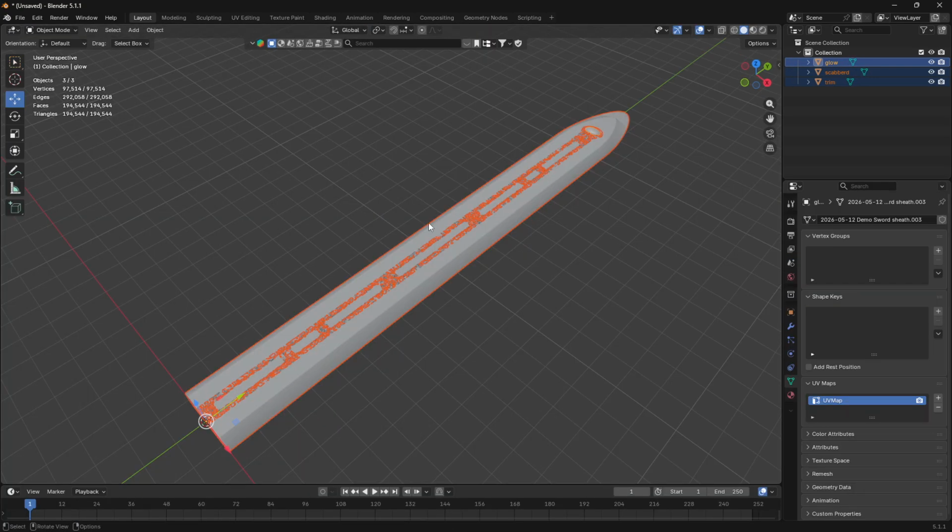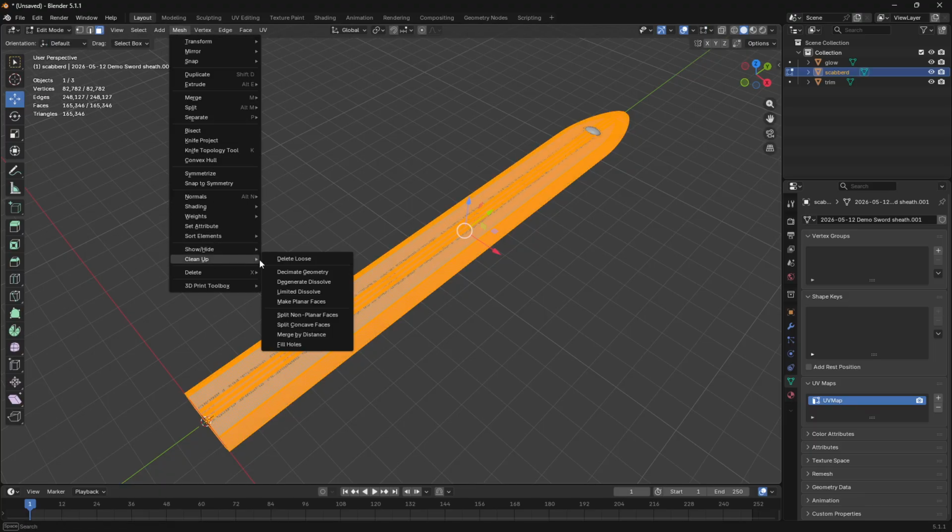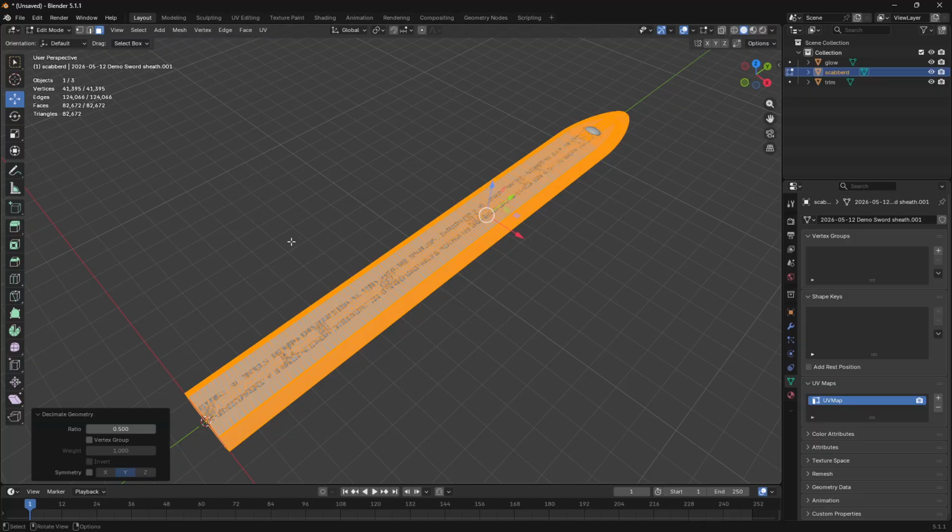Alright. Now to redo this. I could just do point 2, that's fine.